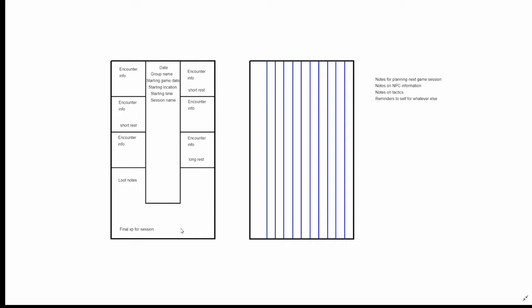Now the back of the card is perfect for notes for going forward for yourself or for edits to encounters. Anything you're going to try to remember or plan for your next session, or if you have an idea in the middle of the game that you're like, oh, I need to write this down for next week or 10 weeks from now, this is where you're going to put that note down so you have it going forward.